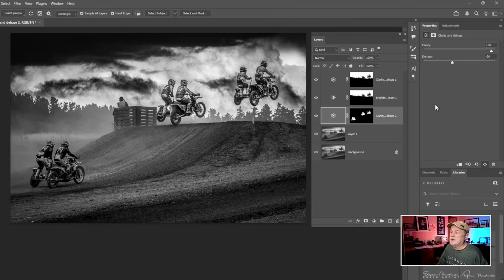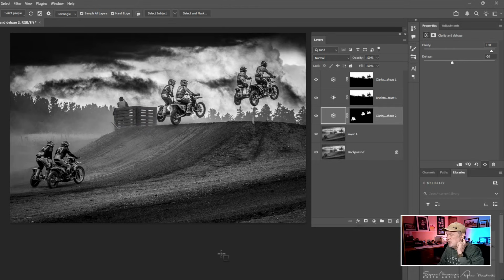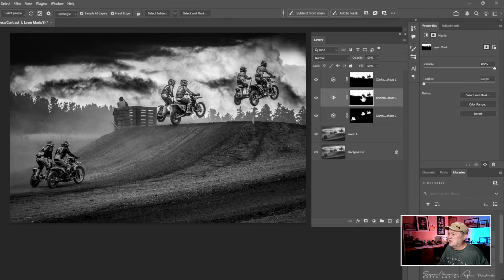Okay, so now what I'm thinking is I'd like to add a little bit more contrast and information on the ground levels here. So the way I'm going to approach this is, let's do this. I'm going to go to this layer right here, this mask, I should say, right there. And again, I'm going to hold the Control key down, Command on a Mac, click on that, and that activates the sky area, which is fine.